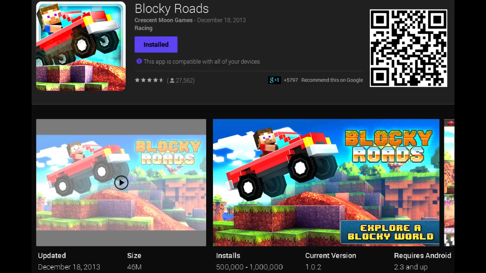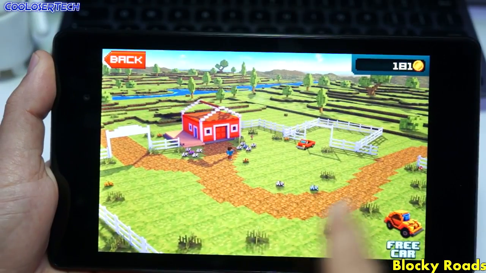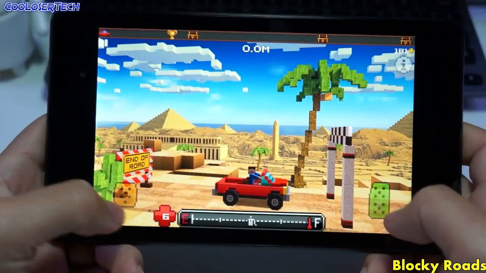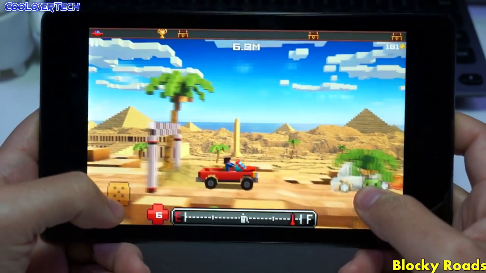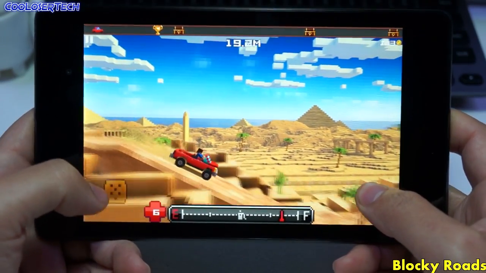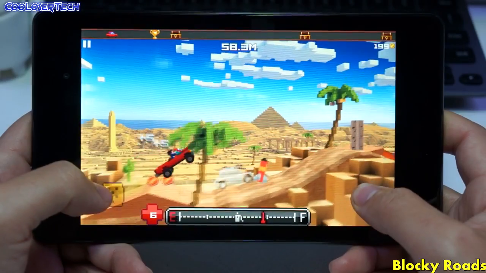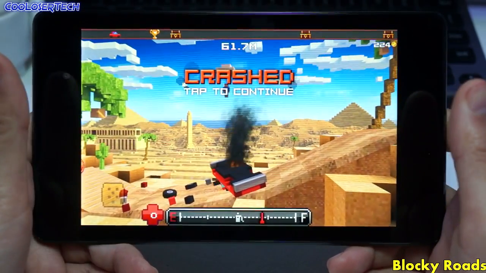And I'll start off with Blocky Roads. It's like one of those hill climbing games. Build up your farm, so you gotta get fences and flowers, and you can go on the outside. So what we gotta do is, gas, brake, dip. There's my ghost where I traveled last time. So, get your distance. The further you get, the more stuff you collect. Oh, and you hit the back like that, you actually crash.